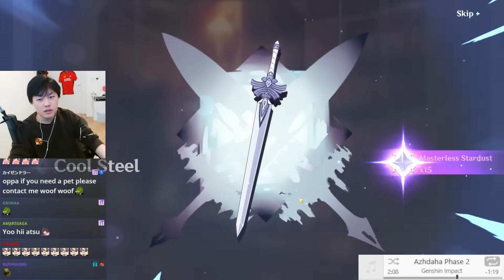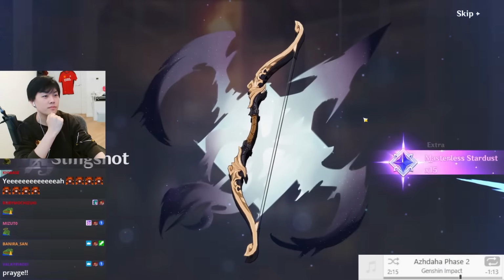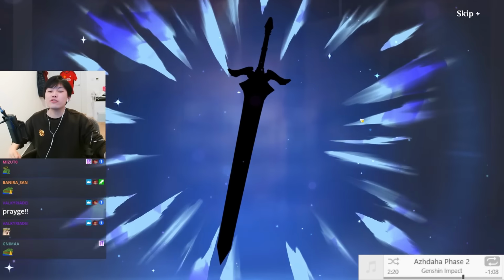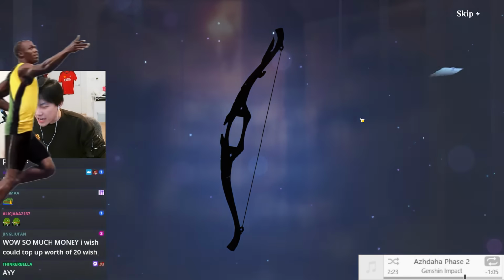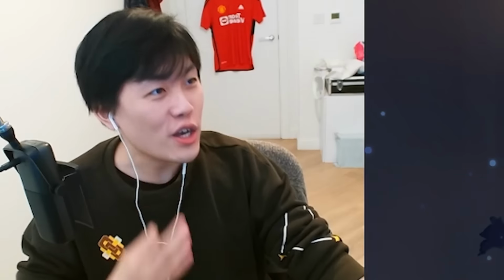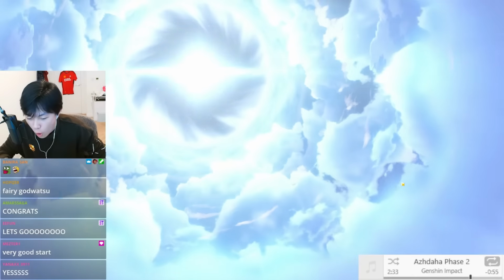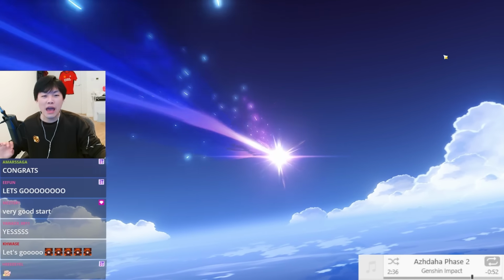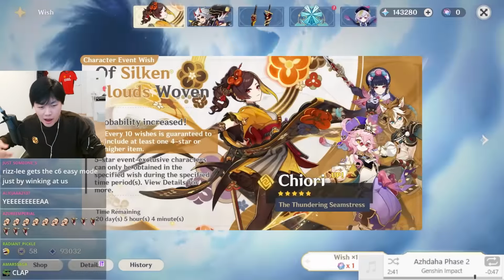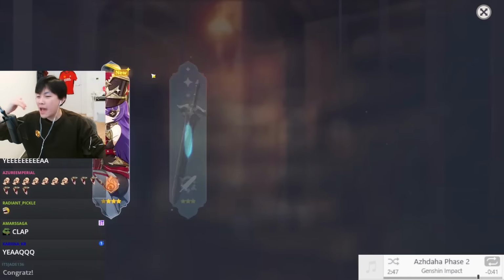CHIORI! Kaite kinasai. Come home, CHIORI. We win our first 50-50. We hit the ground running like Usain Bolt. Yes. And now, the greatest luck you have ever seen is about to start ramping up and up and up until we cannot get much higher.